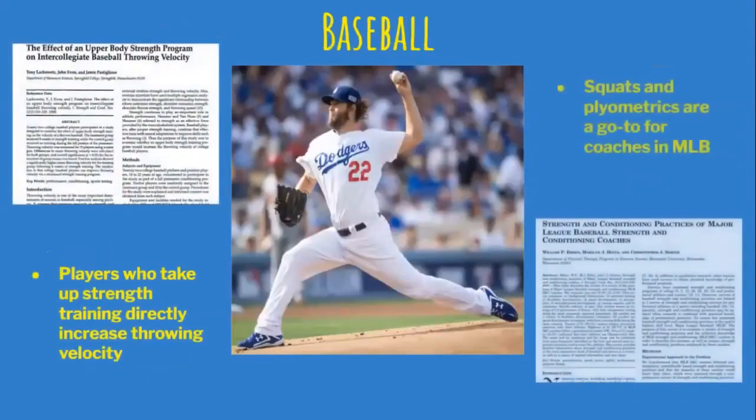So for baseball, first we have a standard test control study showing that players who engaged in upper body strength training, the test group followed a program of bench presses and shoulder rotations. So they had significantly higher throwing velocities than the control group who didn't strength train. What we also see is the importance of rotational strength being highlighted.